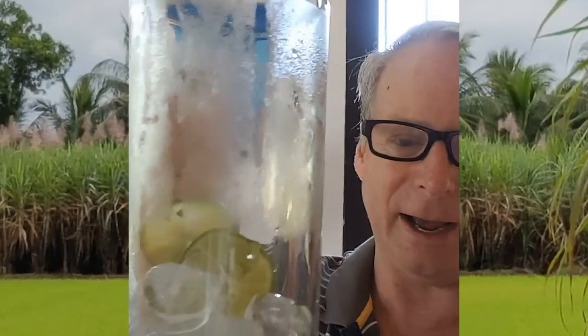This is an 18-ounce glass. With the amount of ice in it, I'd say I had around 13 ounces of sugar cane juice — no less than 12. So 12 or 13 ounces is what I consumed, and we can base the test on that. We'll see my score in about 12 minutes. How am I feeling right now? I feel great. I don't feel a sugar high like I just slammed down a Coke or an energy drink. I feel full and good — lucky, actually.